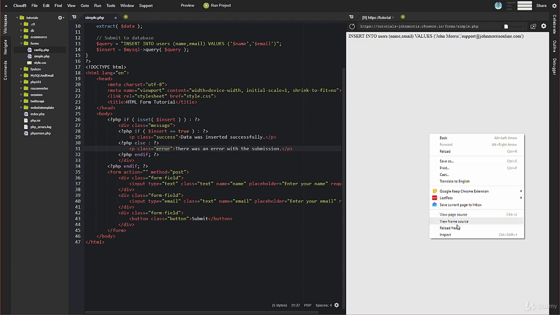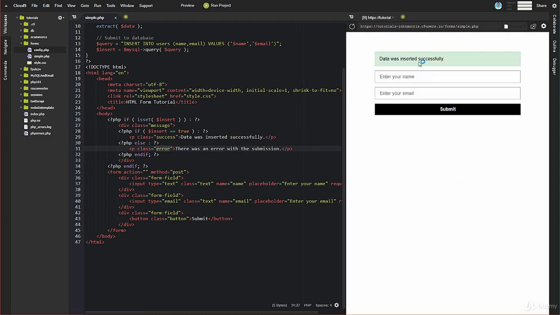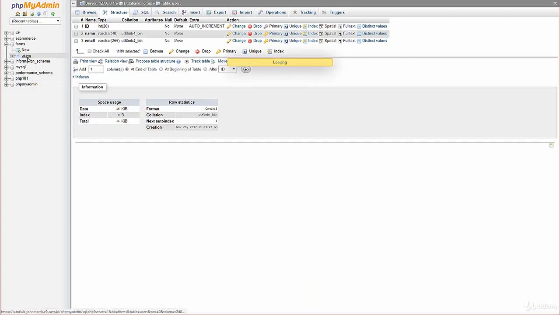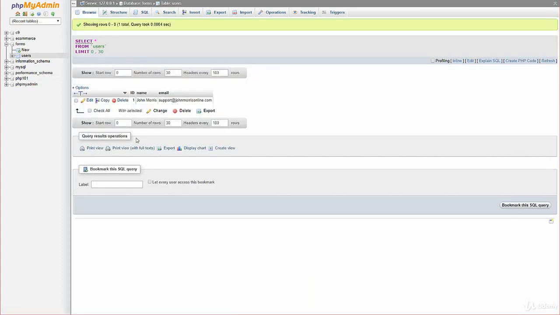So if I just reload this, you can see we got this message, data was inserted successfully, from that data we just submitted. If we come over to our database here and click back up on our users, you can see now we have our ID field, our name column, our email column, and we have the data we submitted in our form here.